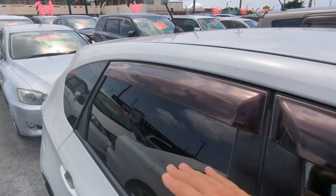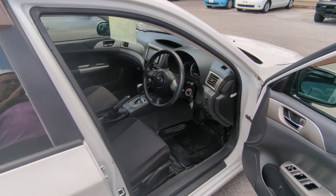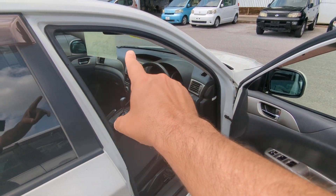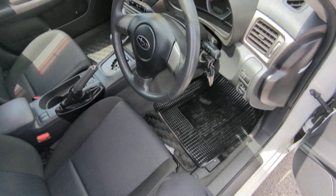Two things before you go inside. First one being the rain guards — they'll allow you to roll your windows down a little bit so that if it rains, it's not going to get wet inside. More importantly, they give you cross ventilation to get that extremely hot air out. Always get yourself a good windshield visor. The second thing: it does have slots up here so that if you want to put roof racks or crossbars, you can.